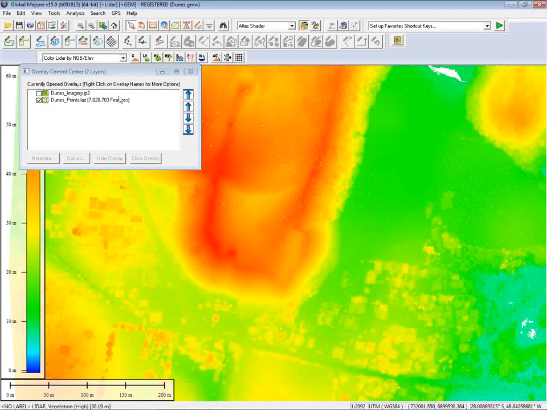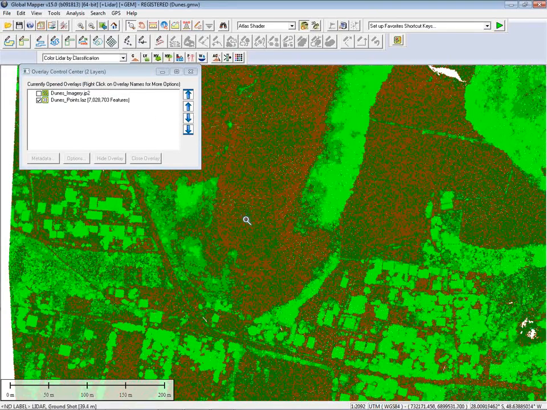Point filtering is another option here. We can filter the data based on whatever variables we want. I think to illustrate this best, if I return my visualization of my point cloud to based on classification, we'll again see the different colors. We don't have a legend displayed here, but we can see various colors representing different types of features.